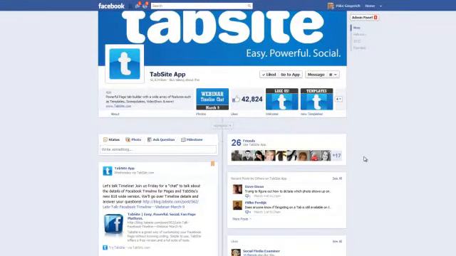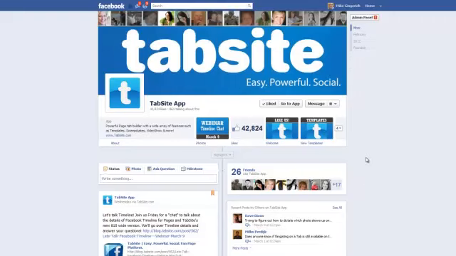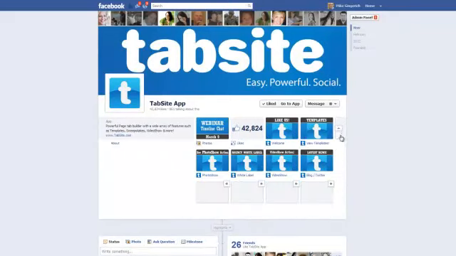Now, obviously these were big changes for custom tabs, because one of the big things was the small icons still exist. So in this case, we have the small TabSite T icon down below here. This is what was formerly on the left side in the standard fan pages, where you would customize the icon. That icon still exists. That icon can still be customized, and we give you that ability with certain plan levels in TabSite to be able to customize that icon.